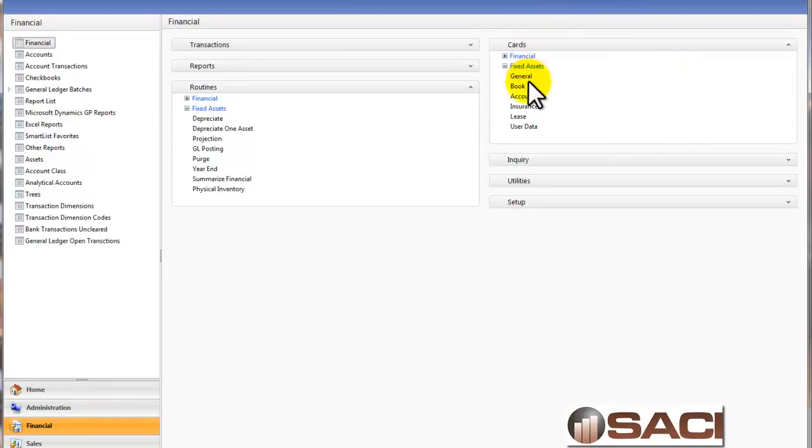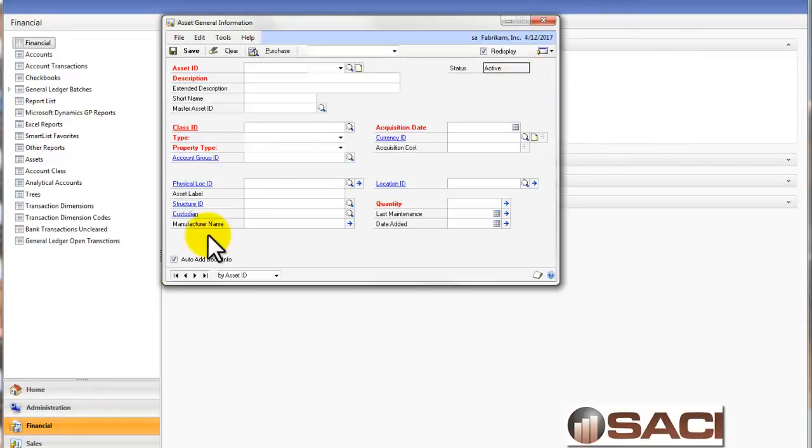Now, in the card section, we're going to go to General Assets, and this is where we set up assets. You can see here's a desk set up already. I'm going to just clear this out, and create a new asset number. We'll call it Asset 26. This sub-account is for if I have a desk and a bookshelf that go together, I might want to use the same asset number for both items, but use a different sub-account for each one. So they'll have a unique number, but yet we know they belong together.